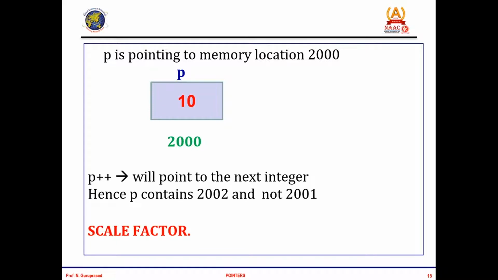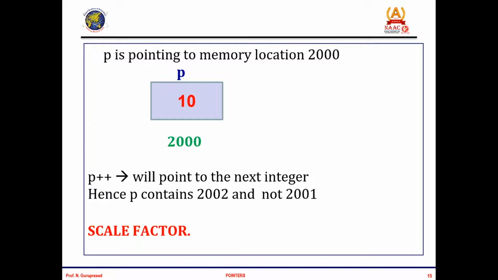Now what happens when I say p plus plus? It will point to the next integer, right? It is an integer pointer, and hence if p is a pointer, p will contain 2002 and not 2001. Please understand.